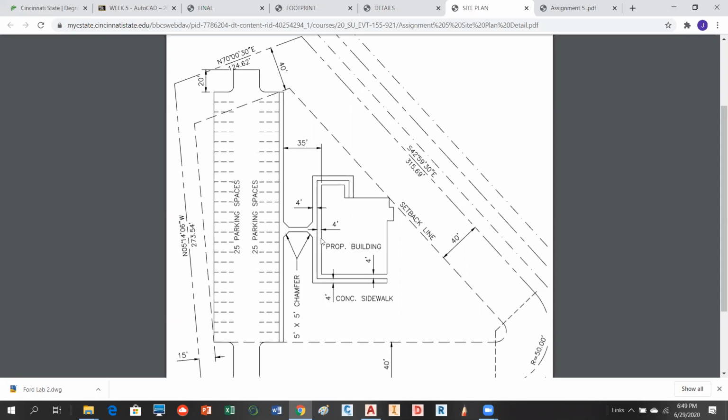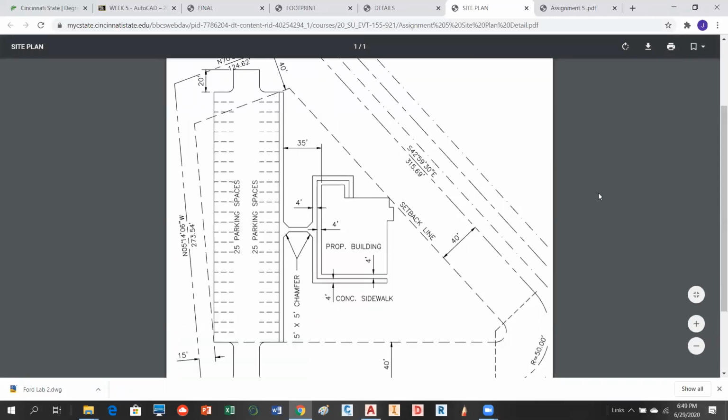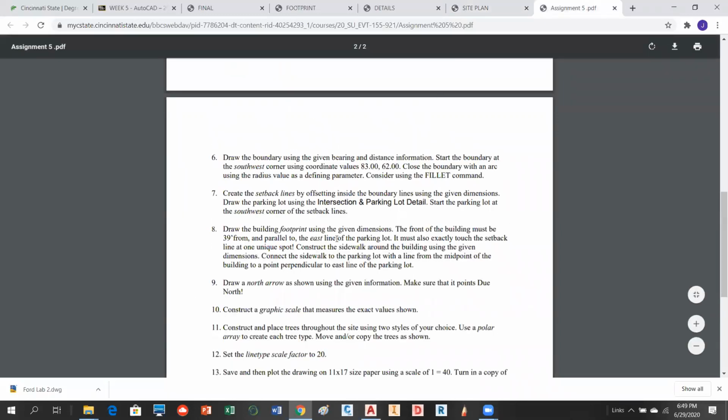So I'm going to draw a line, snap it mid to this line, perp to the sidewalk line. That's going to give me the center of the sidewalk. Then I'll offset that line 2 up and 2 down, do a chamfer that's 5 by 5, and you'll have this thing knocked out. That's the hardest part right there.